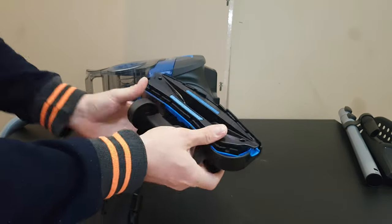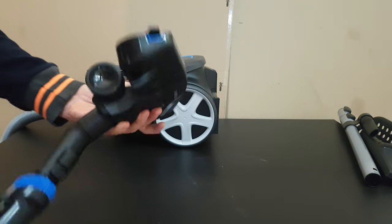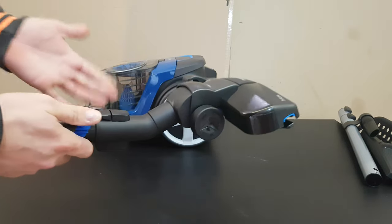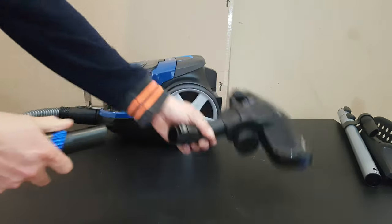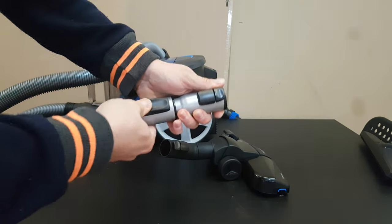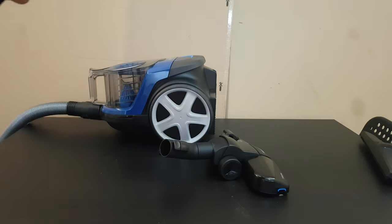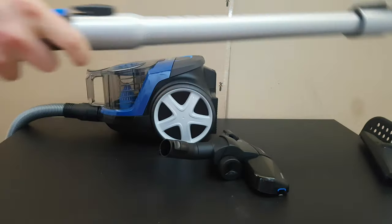With the push of a button, it goes all the way out and then in. Two wheels. It will help you to move and clean. This is for connecting directly into the spiral hose, but of course you can use this metallic hose. Just push the bottom and it goes all the way out. Then you can connect it here again and it will lock. And that is very easy.